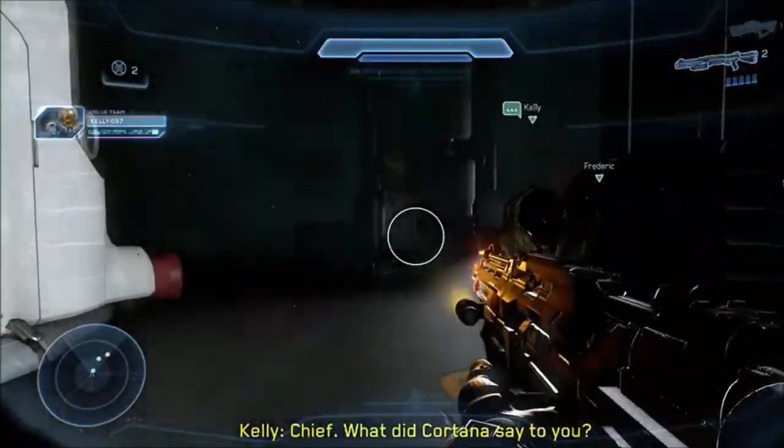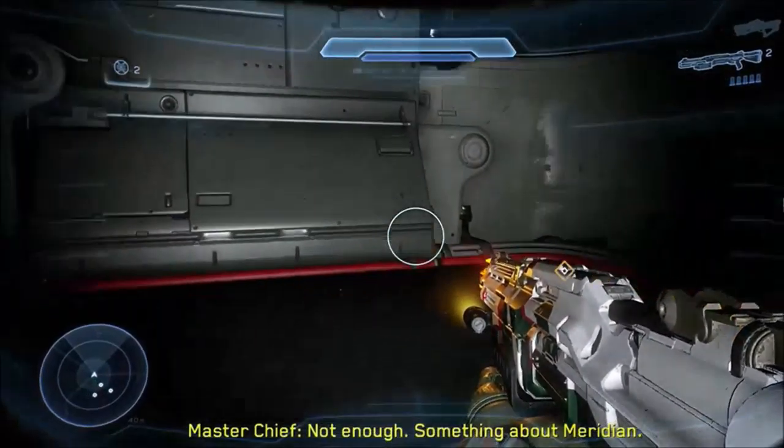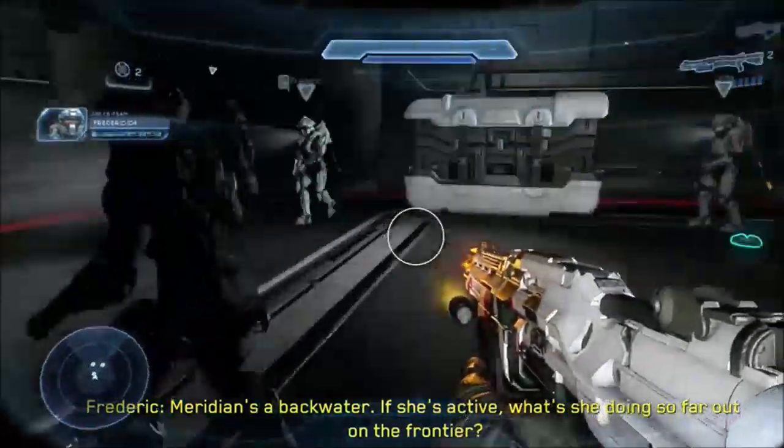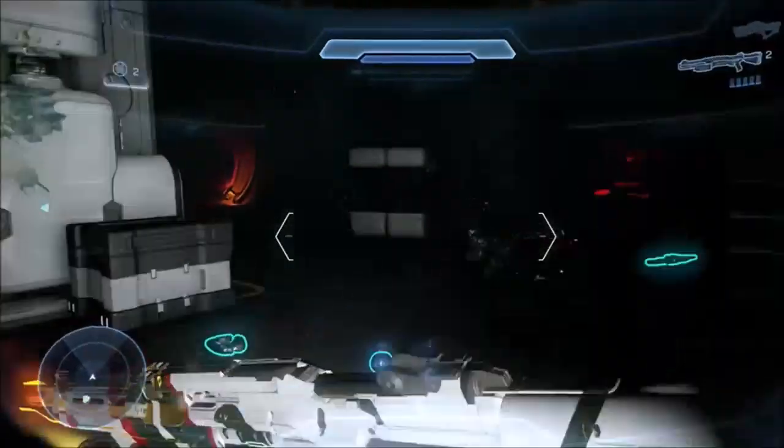Alright, where do we go? Chief. Down. What did Cortana say to you? Not enough. How do I get Meridian? How do I get down there? She's active. What's she doing so far out on the frontier? Oh, probably this door back here, huh?